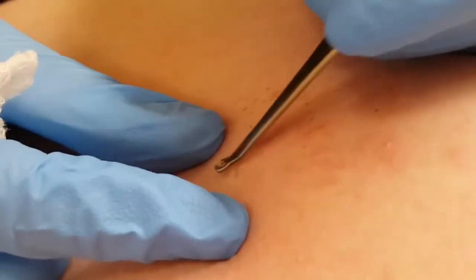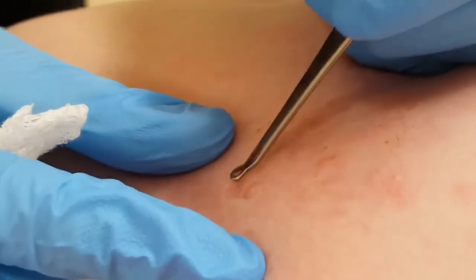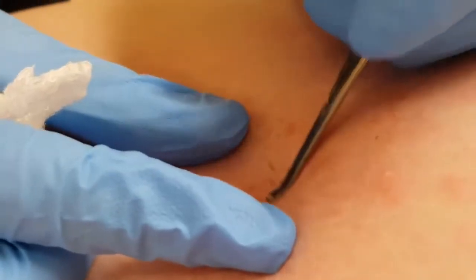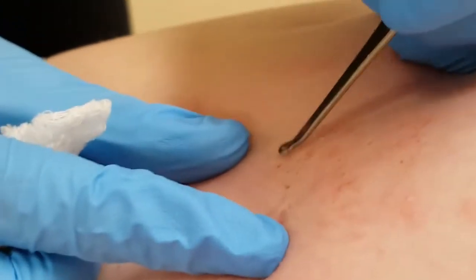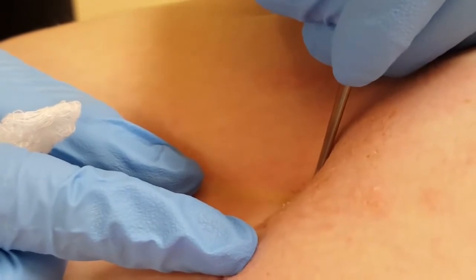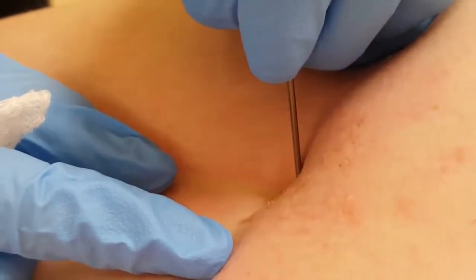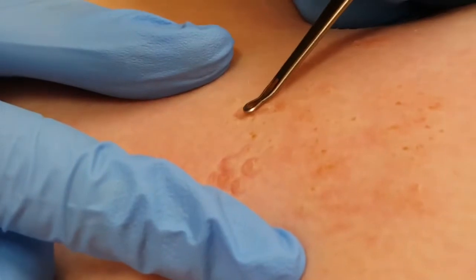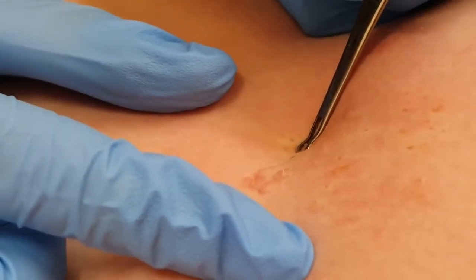So prepping is everything for comedonal extractions, especially for this kind, which is a comedonal naevus, in a hard to remove location. Remember, we're not pushing against bone here, which is what we normally see on the forehead and nose or even the cheek area. We're doing it on the pectoralis muscle, so you can see it's actually much harder. So we can use a bit of tension that way, and we can get into the area a lot better.